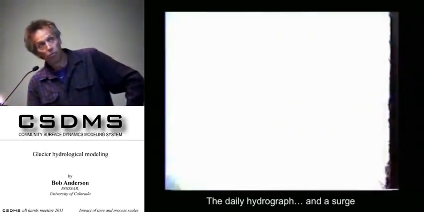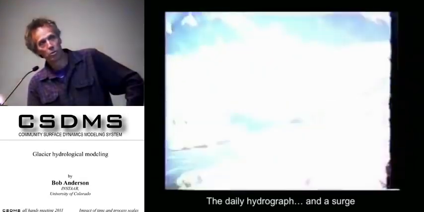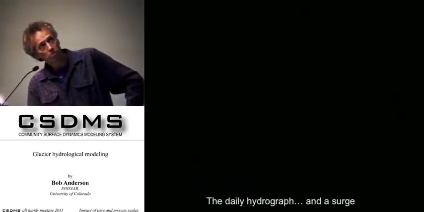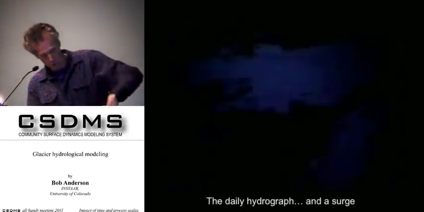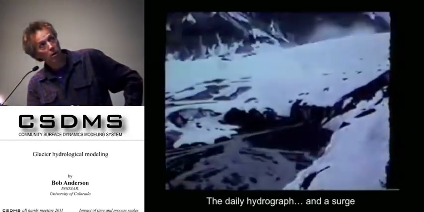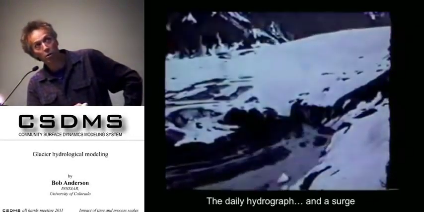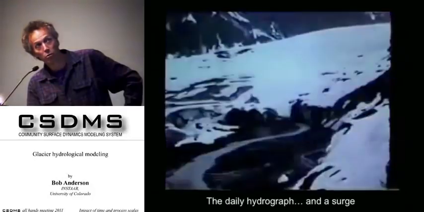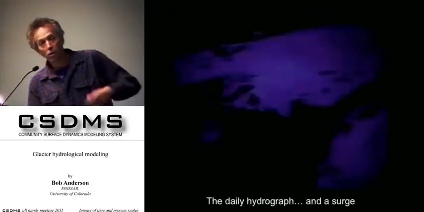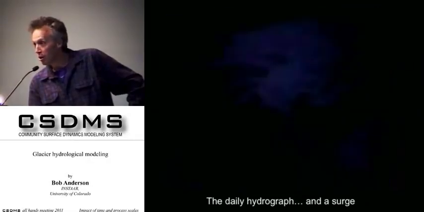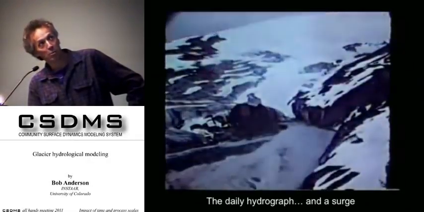So this is a video taken of a time-lapse image taken of the variegated glacier in Alaska. And you can see the surge coming around the corner, right? So the ice is accelerating right here. It's going about a meter per day. Up here it's doing 30 meters per day. And there's all kinds of nifty ice tectonics that goes on in this compressional mountain range that's happening in real time here.